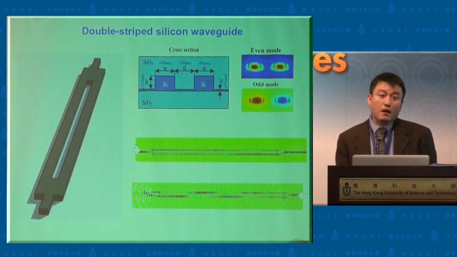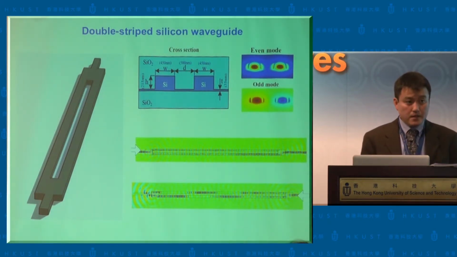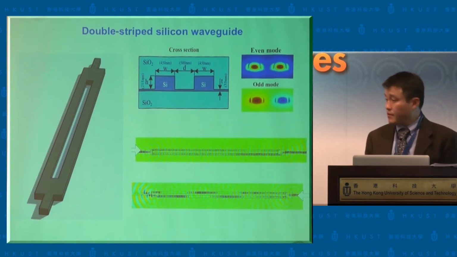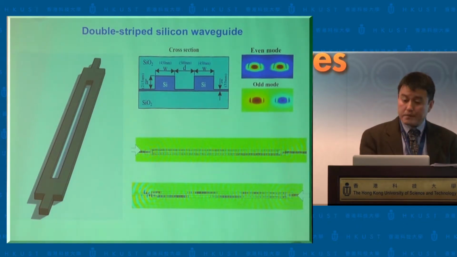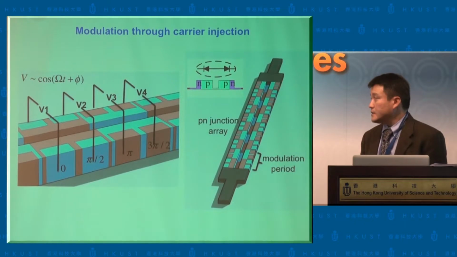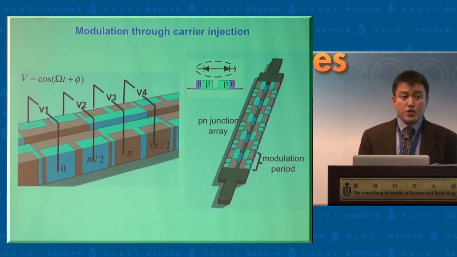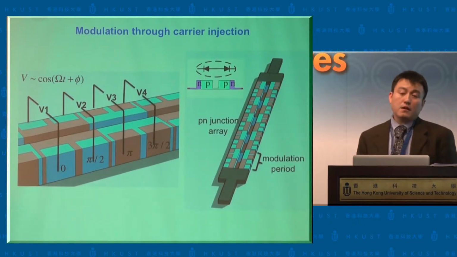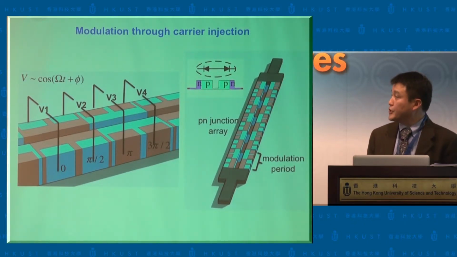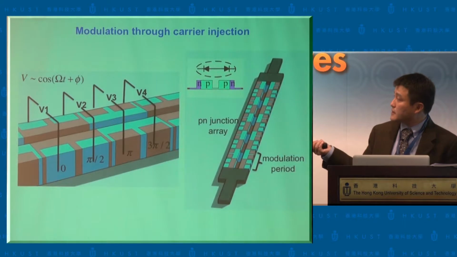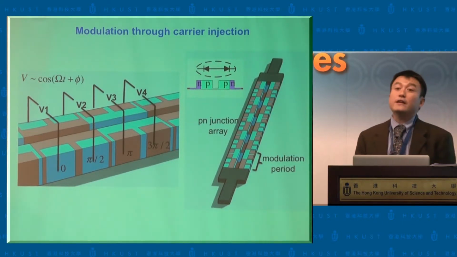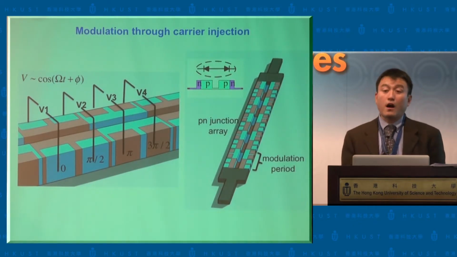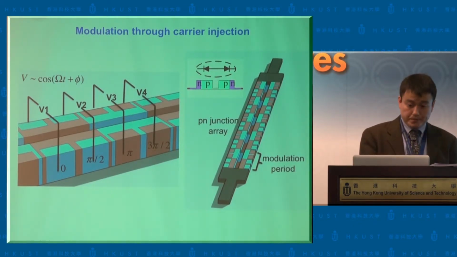And that's perhaps the cleanest test of non-reciprocity, to actually look at the difference in transmission coefficient between the 2 single-mode guides. So on the electrical part, as I have mentioned, what they did is they have a waveguide consisting of 88 independently modulated regions, and each of them consists of a p-n junction so that they do carrier injection, and the phase is then controlled individually on each individual section.